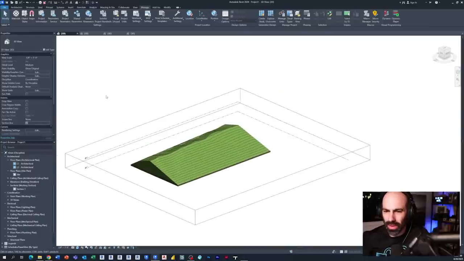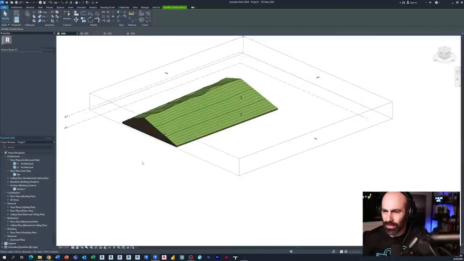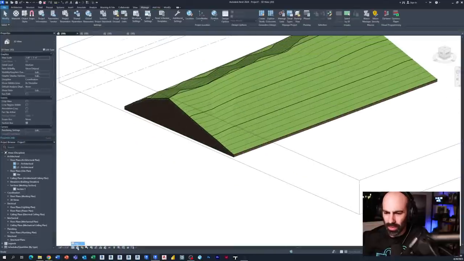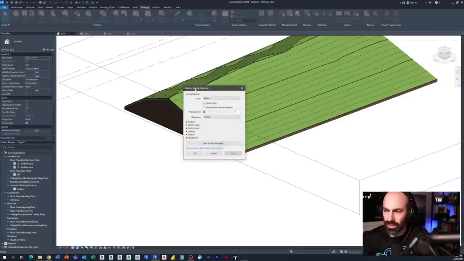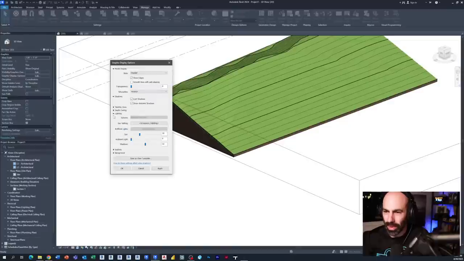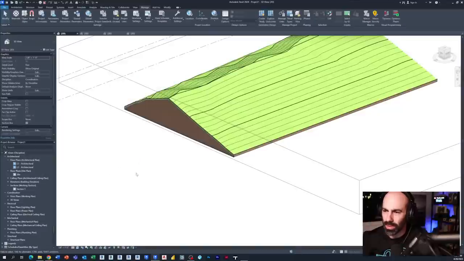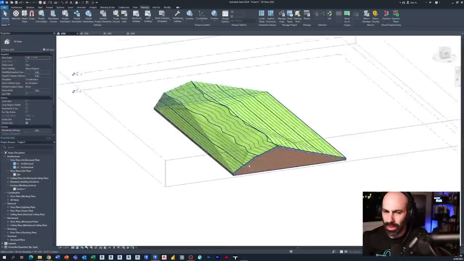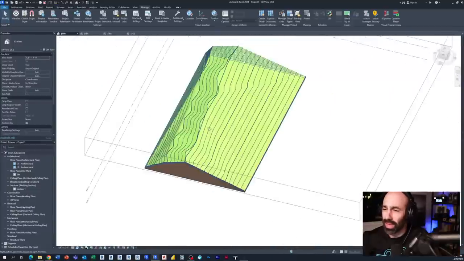Now you have, and let me cut a section through it so you guys can see. I'm also going to change my view settings to the 70-50-20 rule, something that hopefully you guys have seen if you follow my channel. If not, just Google it. I'll turn off shadows for now, which is turning on ambient shadows, setting your sun to 70, your ambient light to 50, your shadows to 20. I'll turn on anti-aliasing too, because why not?